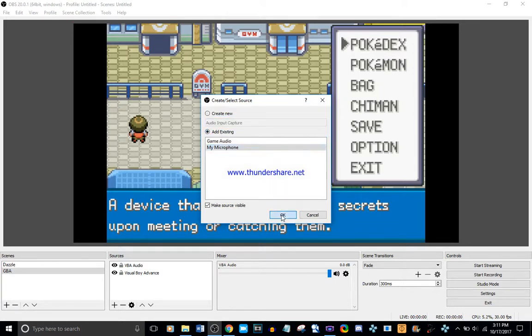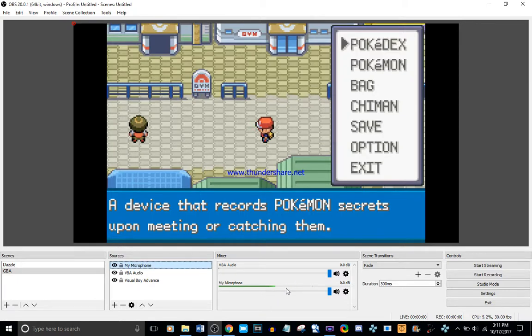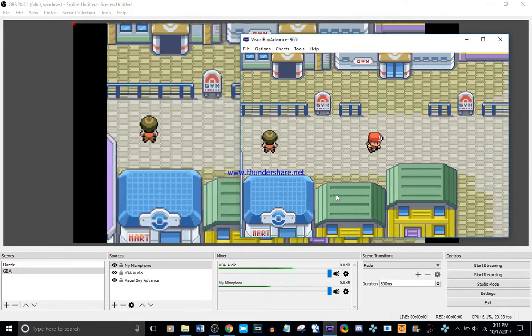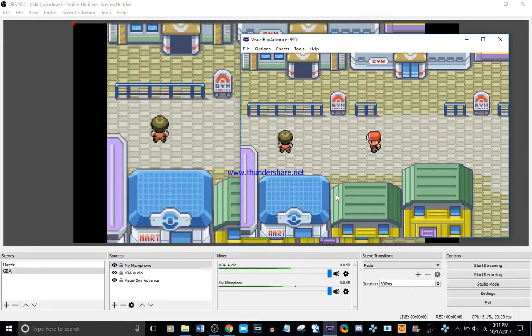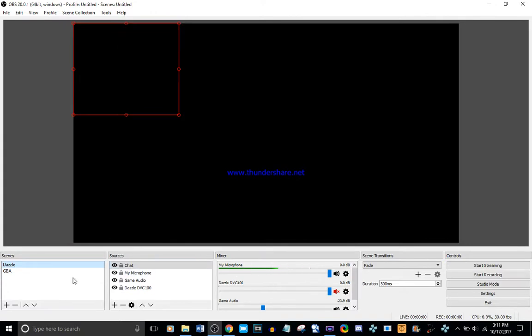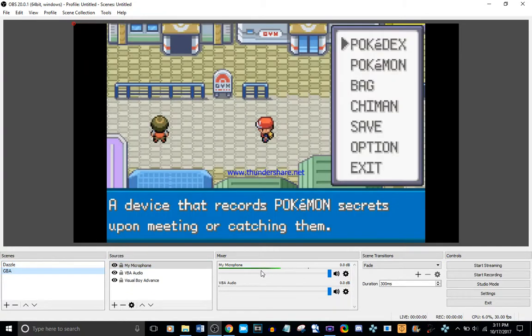Add the microphone from that. And now it's capturing my voice and the audio from the emulator at the same time. And it's still recording everything in real time. So you can see that the microphone from my Dazzle setup here has been moved to my GBA setup over here. Well, not moved, but copied. So that's really nice. So now we have everything in our emulator set up.